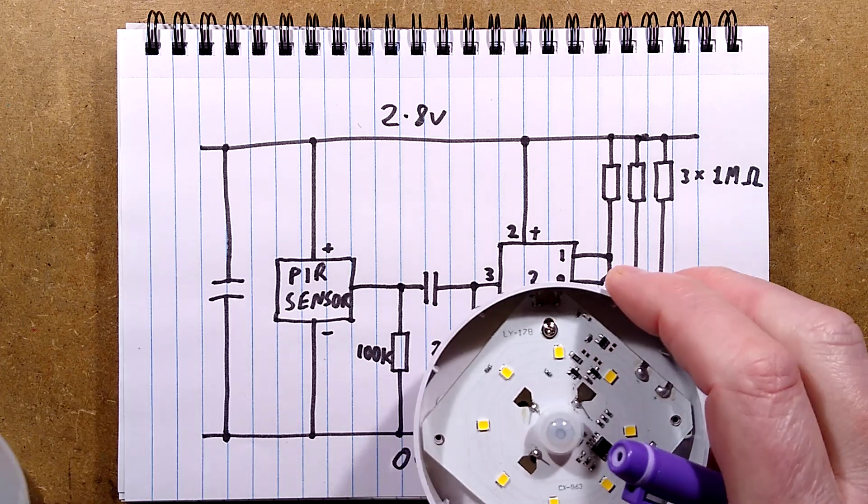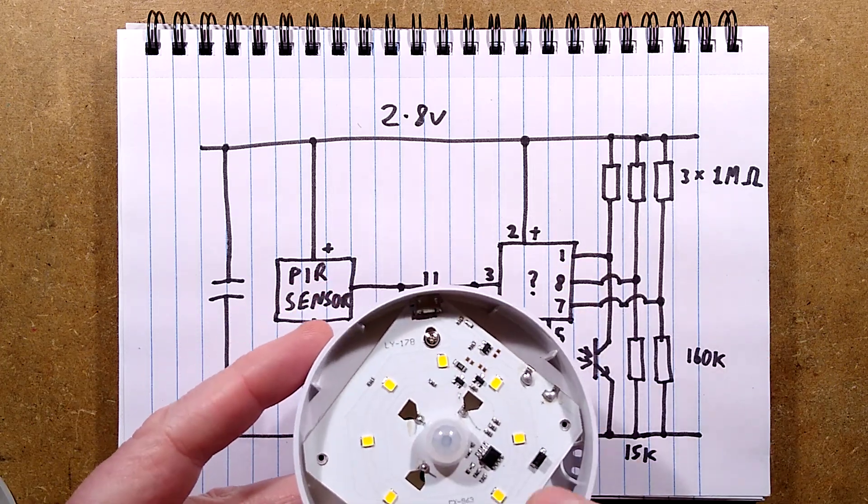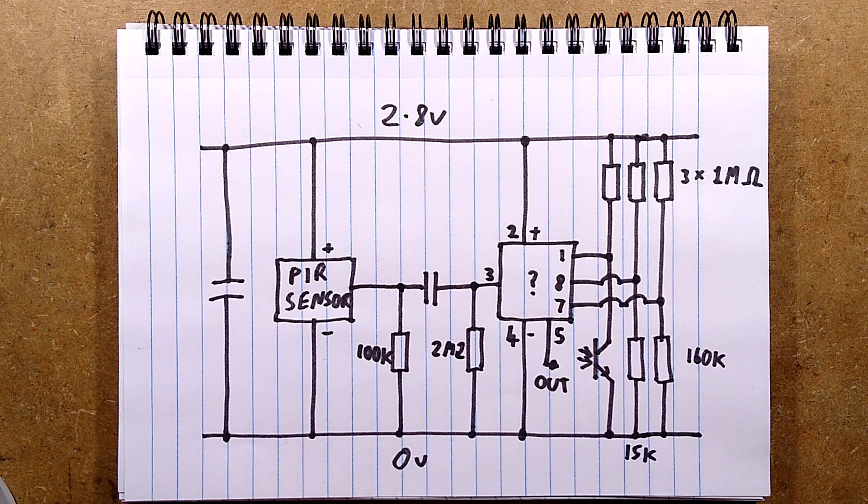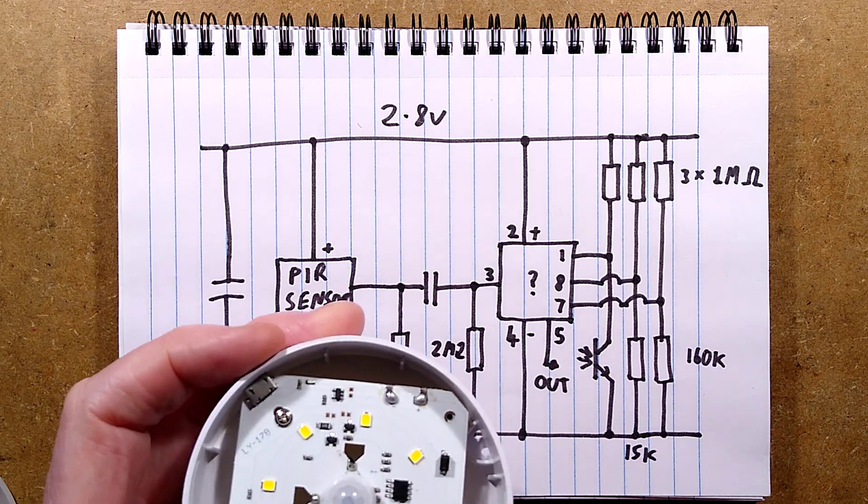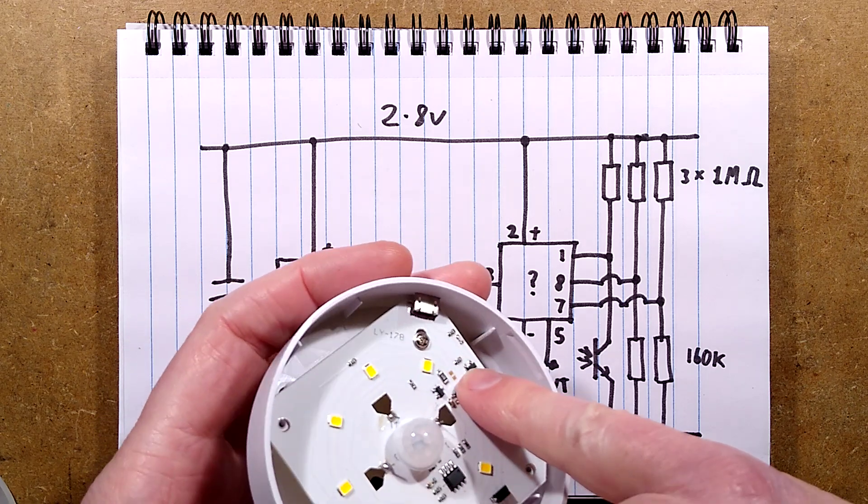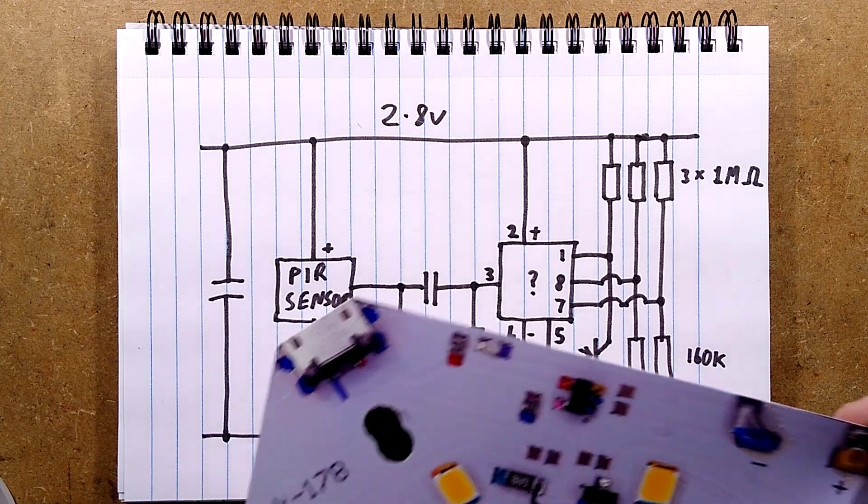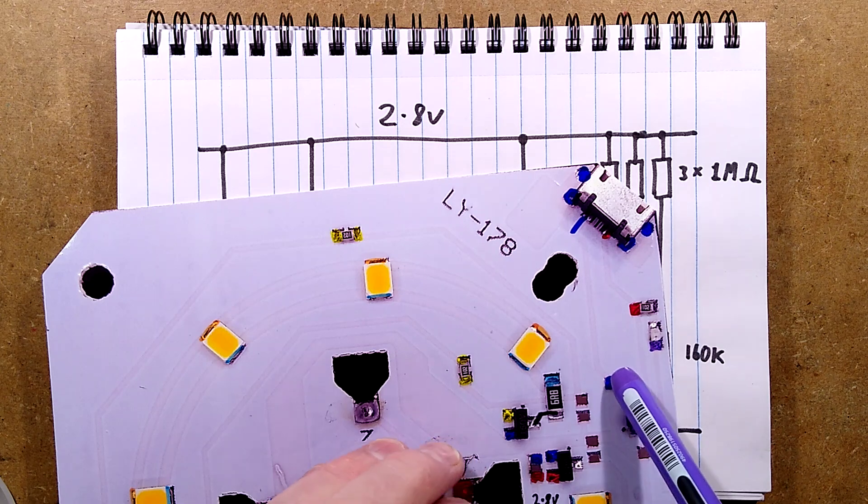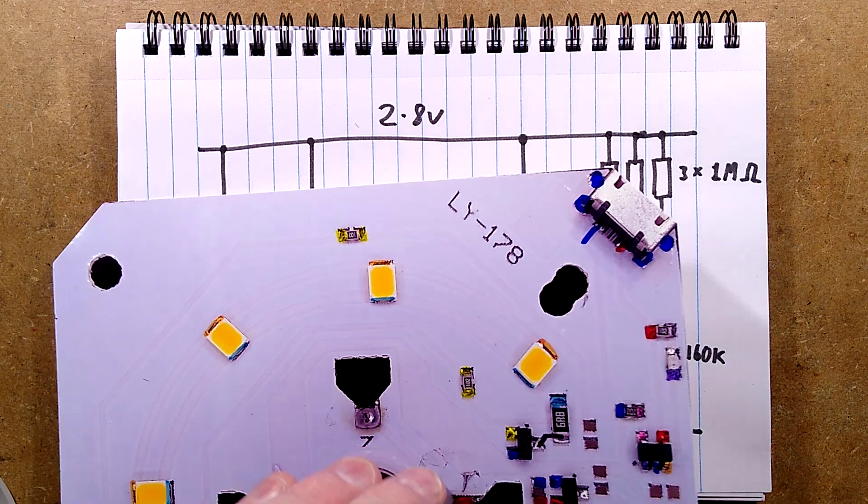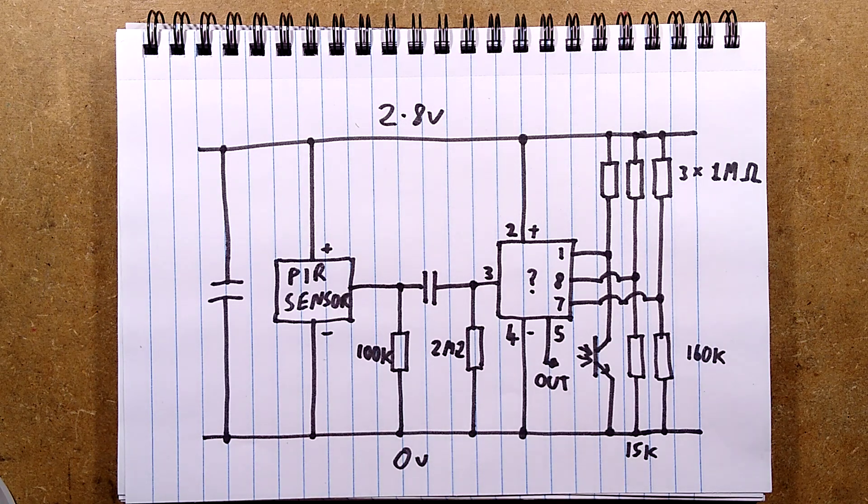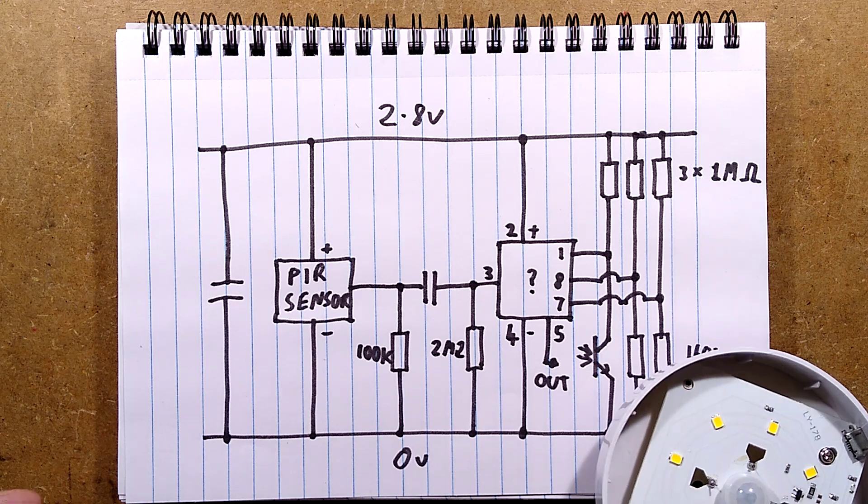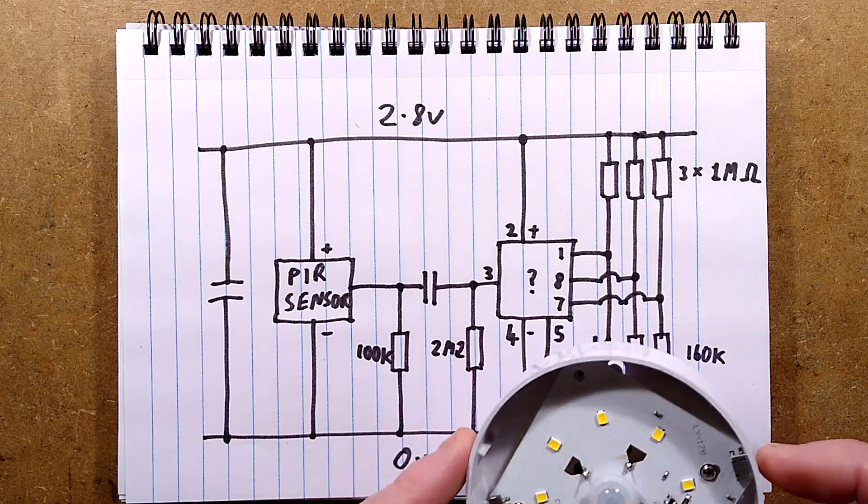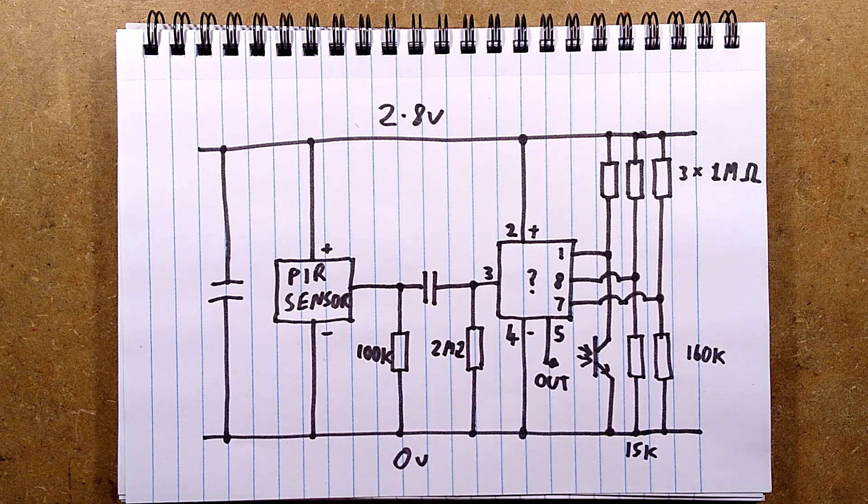It's an interesting circuit, not a bad little unit. It's engineered down to a price and very lightweight, but it does have the benefit that you can upgrade it. You can potentially change the battery inside and give it a boost to how long it's going to last. If you did change the battery to a bigger one, you could also change that resistor that's used to set the current - that's 2k. You could change that with the LTH7 to charge the bigger capacity battery at a higher current. Those modifications would be worthy. It should last a decent time per charge depending on foot traffic, and it is just magnetic, sticks to the ceiling. Quite a versatile light, not bad especially for that price.